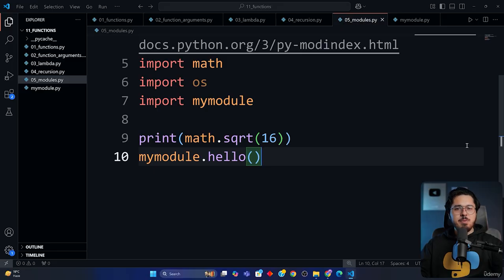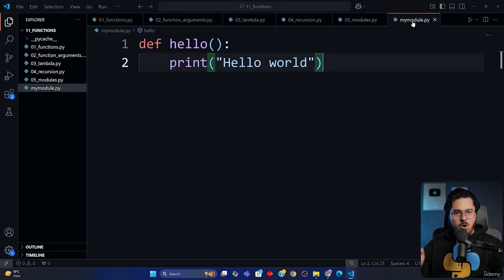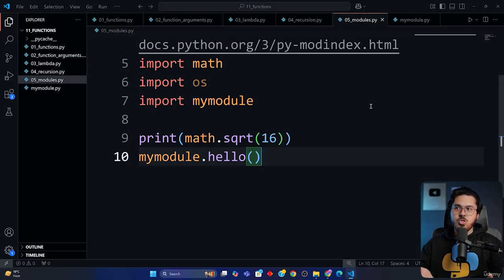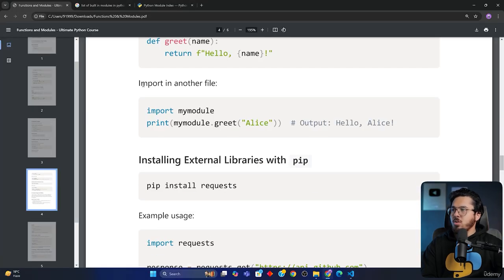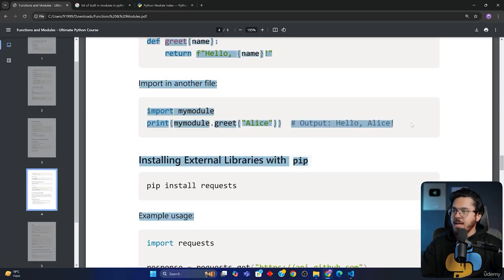This is a very basic way of writing your own module, but there is another way to package your module so that it can be installed using pip. We are going to study that later, but for now we have understood that we can always write our own module and we can import functions from these modules. Okay, that's awesome, amazing so far. So we can always import in another file. We can do something like this.